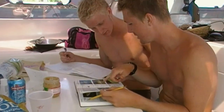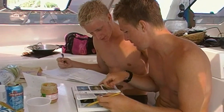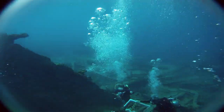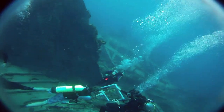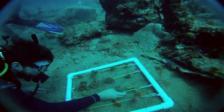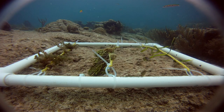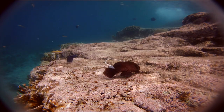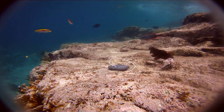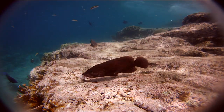We had done some reading prior to the trip and a lot of what we were reading we were re-enacting — these experiments — so it was really interesting to see it in the literature and then actually do it in the field. We did a class project which involved setting up herbivory assays: different types of seaweed or sponges connected to different weights. We would put them down at the bottom of the ocean, record them, and then later pick up the quadrat and the camera and review all the bites on film.